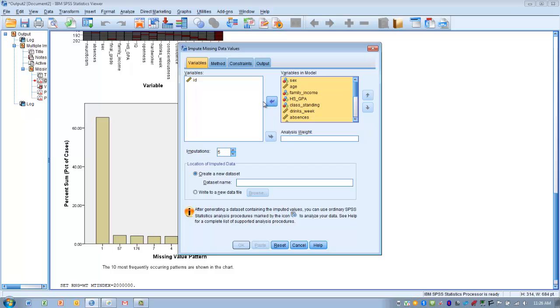Now, we want to create a new data set from this imputation, so we make sure we click Create a New Data Set, and we name it. This data set will contain these newly generated or imputed values in place of the missing values. You'll notice that the imputation box here lists 5, which is the default. That means it's going to run 5 imputations, or 5 simulations performed in sequence. During each imputation, the missing values are imputed, in other words, generated in order to create a model that fits. Then at the end of the imputations, in this case 5, the values are averaged together to take into account the variance of the missing values.